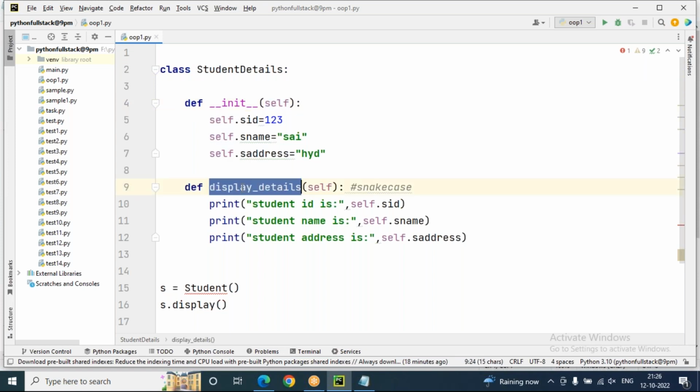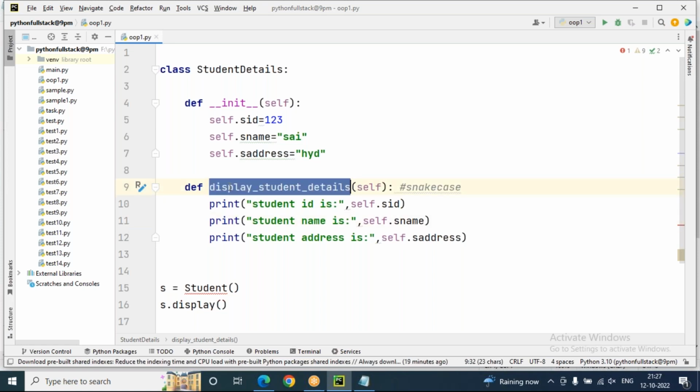In the method context, if the method has two parts, like display and details, and you join them with an underscore symbol, this is snake case convention. Even we can use display_student_details. This is snake case convention.